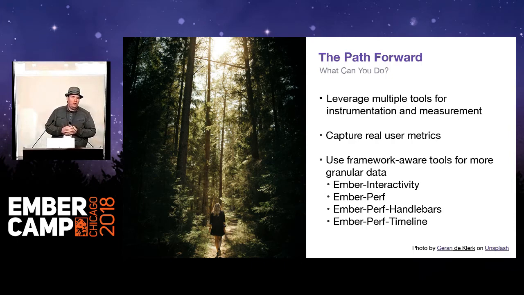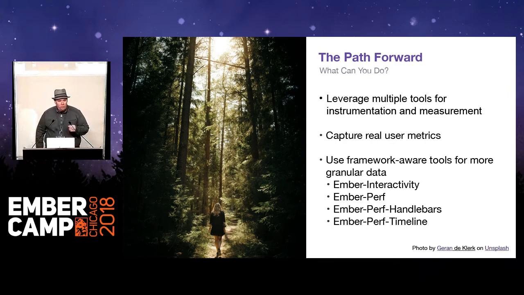So here's what you can do to move forward. Go back to your companies, to your apps, and figure out how to work on performance. First of all, don't just use Ember Interactivity. It's a tool. All of the tools I've talked about today are helpful, including the third-party ones. Do back-end instrumentation. I'm not saying back-end instrumentation is bad. Use as many tools as you think is necessary to get a complete picture of the performance of your application, front-end, back-end, the whole thing.